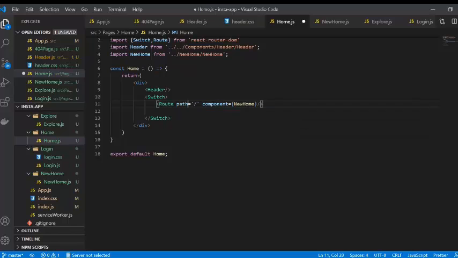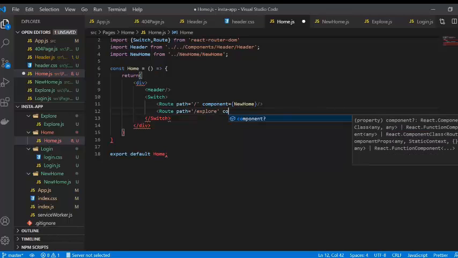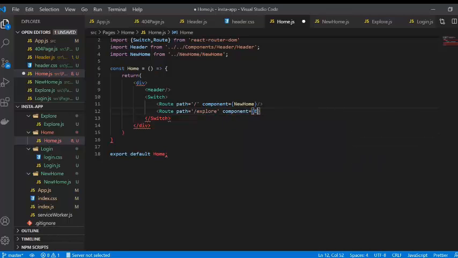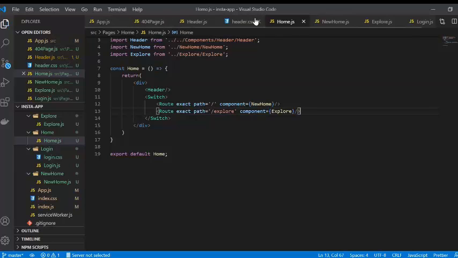So we need path, and again in here we need Route path equal to slash explore, and component name explore, right? Now we have to use exact for now, so it knows what exact route we need. Now if we just save it, it looks good, right?